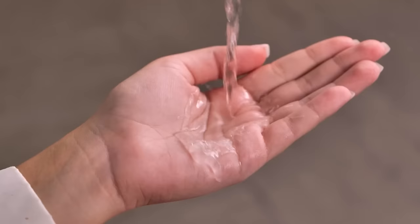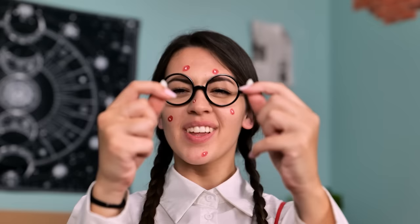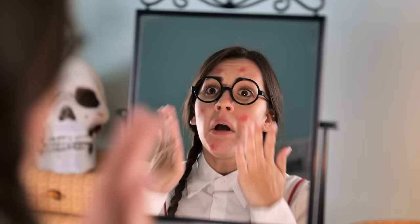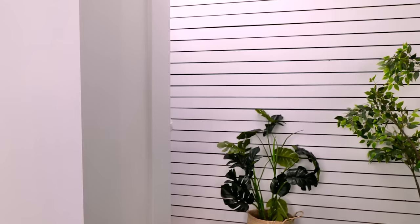Wait for it... and... this would work. Here we go. Ooh, nasty. Ooh, I can't see. Okay, mirror, mirror. Oh no, I have red spots. Getting rid of the red spots. I'll need aloe vera. Ooh, aloe vera. I'm coming for you.